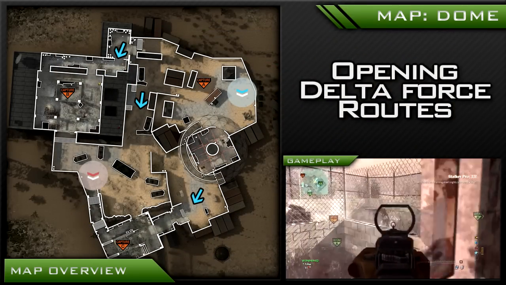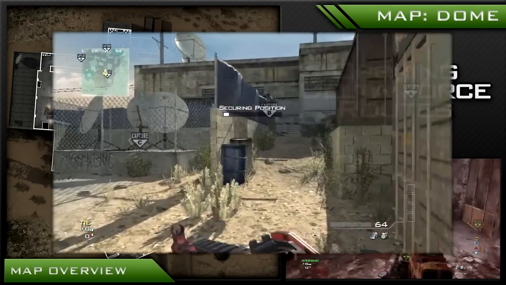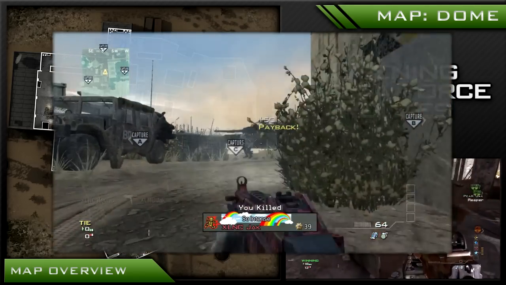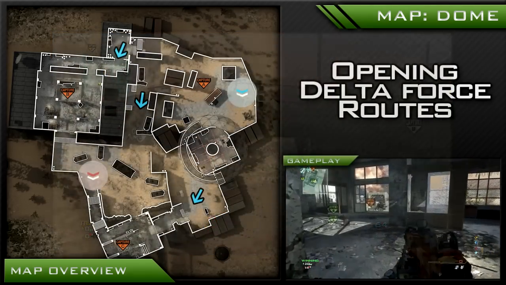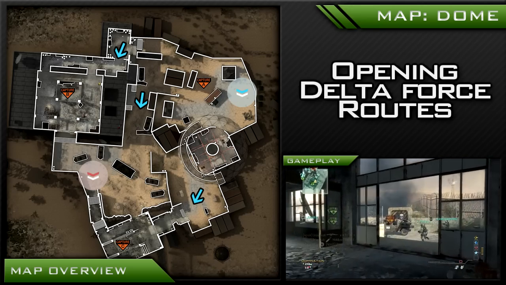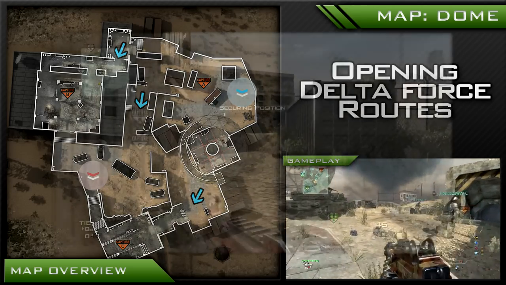Route 2, slightly more conservative, holding back a rush through the center of the map. You probably need to pick up at least one kill in the alley before you get to the middle. This is a common route for the Spetsnaz as well. An SMG is best here, just because of that corner you'll turn and often come face to face with an enemy.